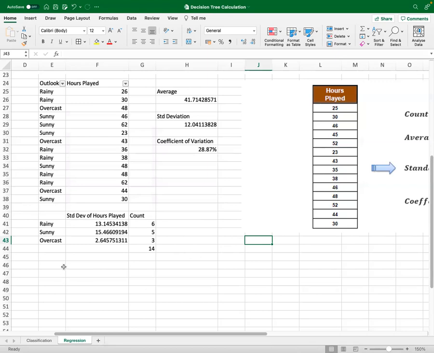Okay. Now we will calculate the standard deviation of hours played, outlook.